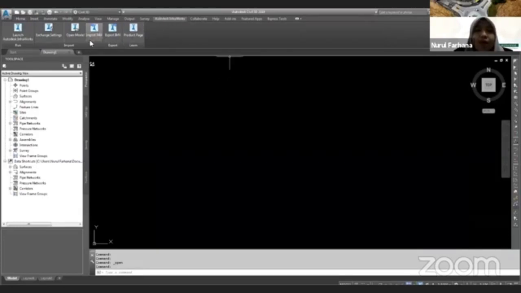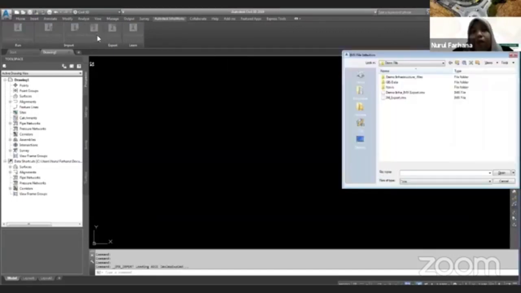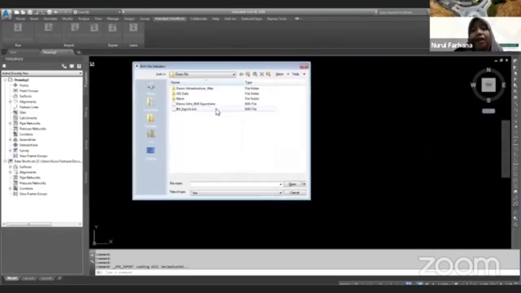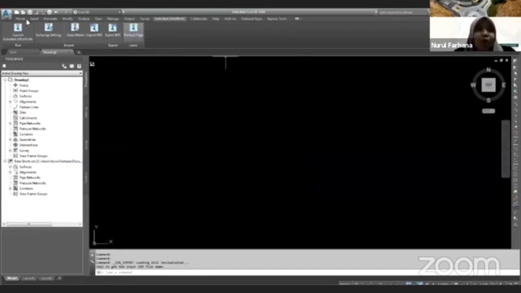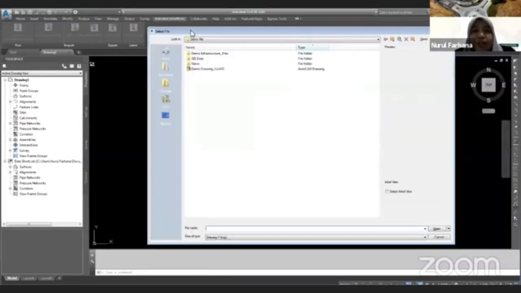Inside this tab, we have an import area that allows you to import your IMX. If you select this IMX and go to the file just now, the IMX file from InfraWorks is there that you can bring in. But I'm not going to do this now because it's going to take some time. So I just open the drawing that already has the IMX file imported.